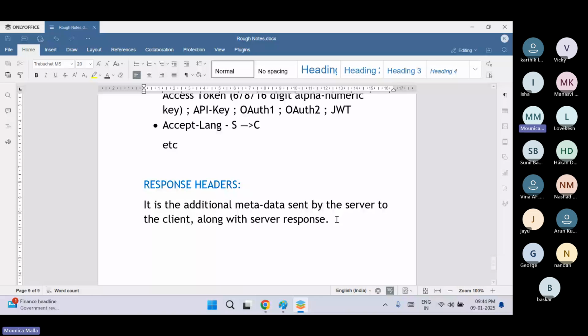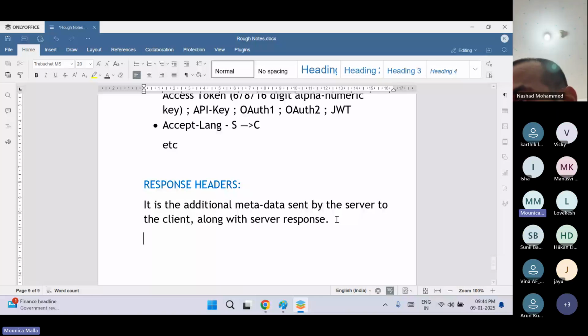Like when I went to the bank and said, hey, give me 1 crore home loan, the bank manager will say, Kiran, I'm sorry, your loan is rejected. That is the response. I will say, why? Then he will say reasons, right? Why the loan is rejected. Reason 1, reason 2, reason 3, reason 4. All those reasons are nothing but additional metadata, nothing but response headers. Or he might say, your loan is approved. Congratulations. I will say, wow, I never expected. And then he says, your loan is approved because reason 1, reason 2, reason 3. Nothing but again, you have additional metadata here. Nothing but your additional response headers.